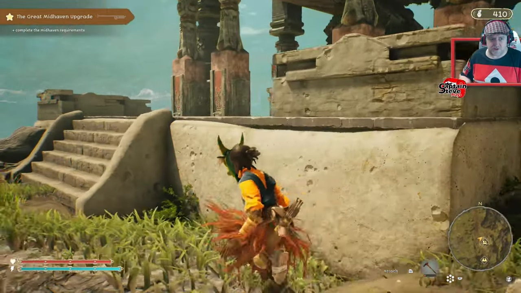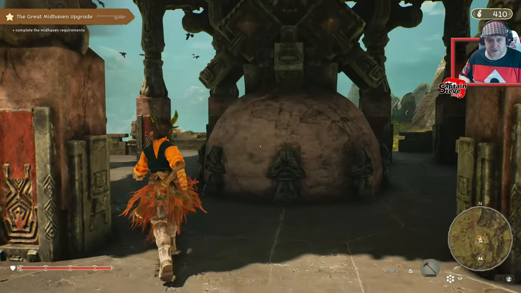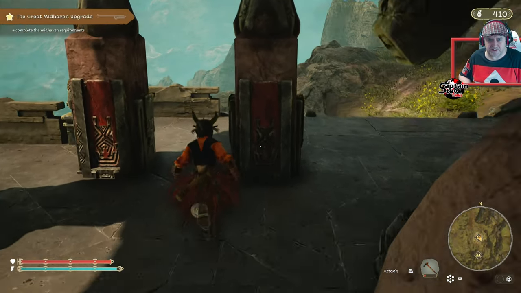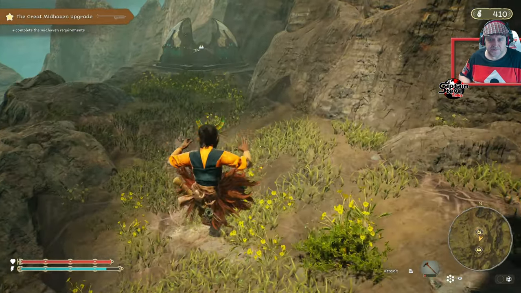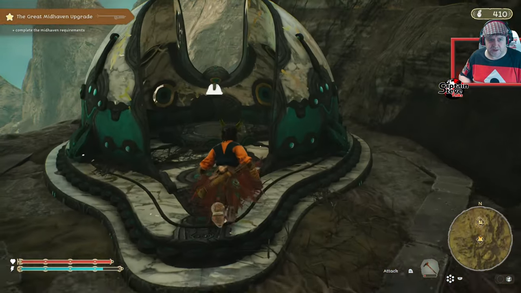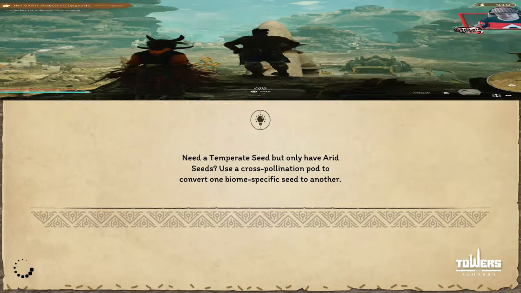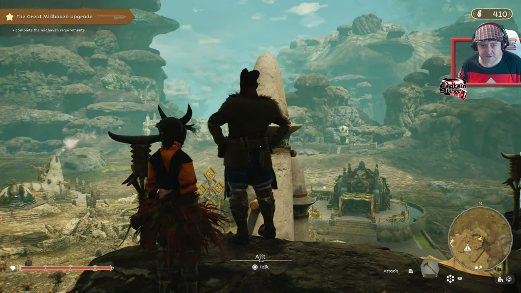Oh, that's a cool shrine actually. Let's walk through it. Well, sweet. I built this. I guess I did. Let's go speak to Agit. And let's go see what that means for my town. Okay, let's see what he's got to say.